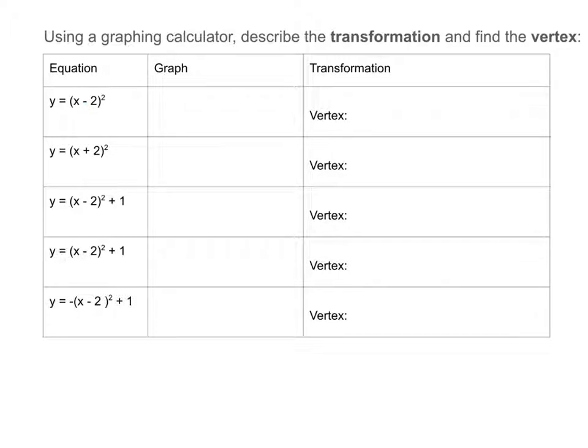So it's very similar to the types of shifting that you saw with absolute value equations. So this is your generic type of absolute value. We talked about when there was a minus sign inside, you are shifting either left or right. So if it's a minus sign on the inside, you're going to be shifting right. If it's a positive sign on the inside, you're going to be shifting left.